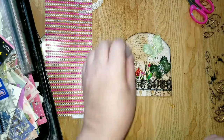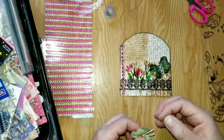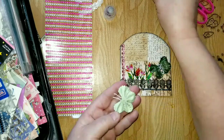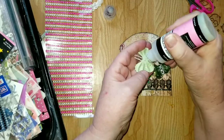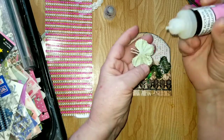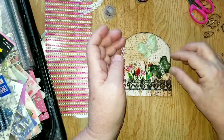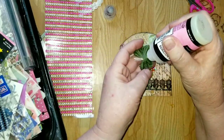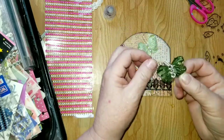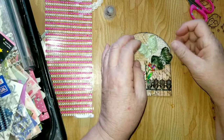I like these little butterflies that I made because they're unique, but I do have to do something that I didn't do when I made them. No, I'm not gonna. I'm just gonna glue them on there. But of course I should have got my hot glue gun out for this. Is what I should have done. But instead I'm gonna put a nice little blob of glossy accents on the back. And I'm going to put it down right there, like that. I like using embellishments that I've made. There.